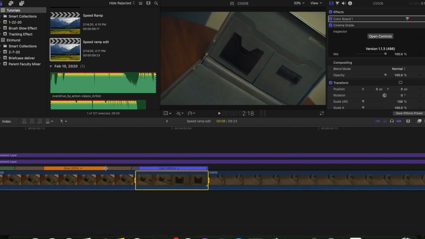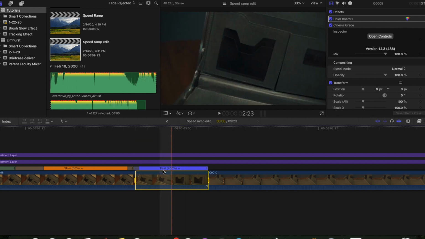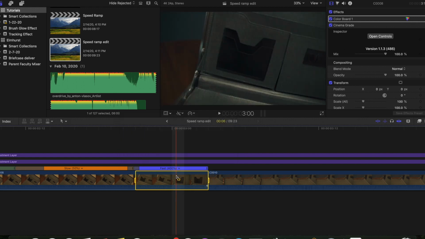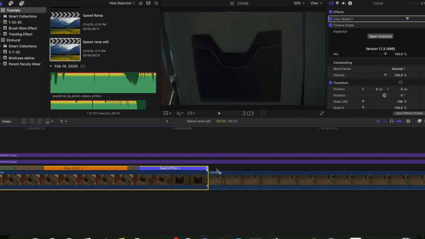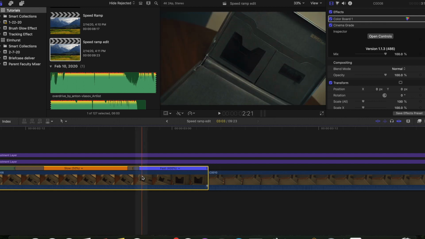And same thing, you can make this more drastic. And if you need to change this for whatever reason, so if this is too fast or too slow, you can down arrow it. You could either slow, fast, put it back to normal, but I sometimes will use custom, and you can change it right here. Or you can just grab on this and you can change it, so you can see it's changing the percentage. Alright, so go back to 400.